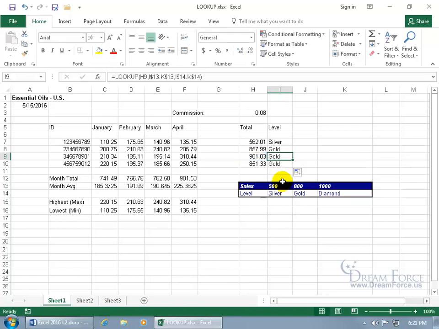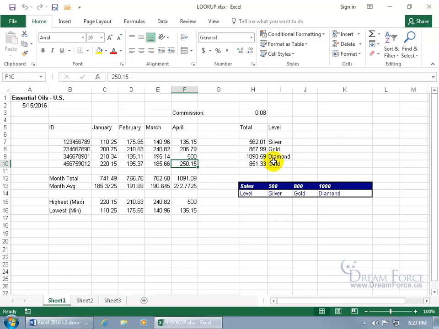Let me go ahead and hit the escape key, and to see if it works with the diamond, I can go ahead and increase his cells over here so it increases the total here, which should set the level higher if I get 1,000 or over to be in the diamond club. So if I just type in something like 500, hey, isn't that over 1,000? Yes, so he's in the diamond.